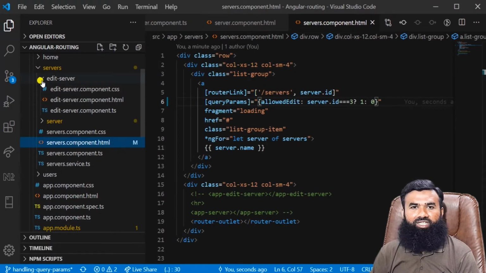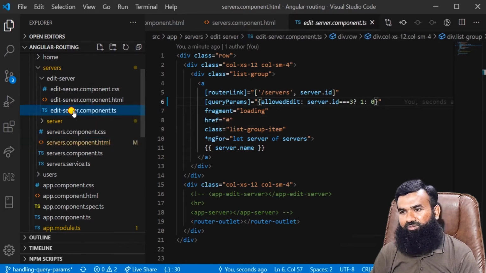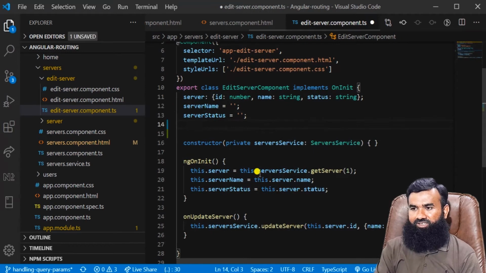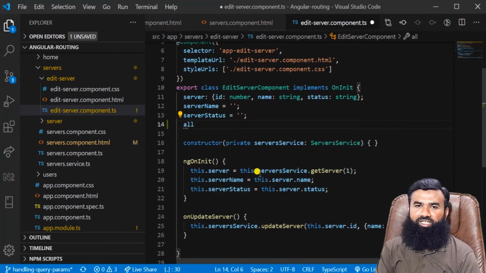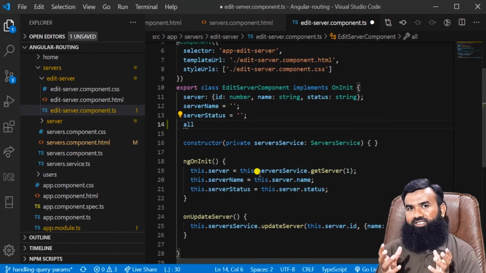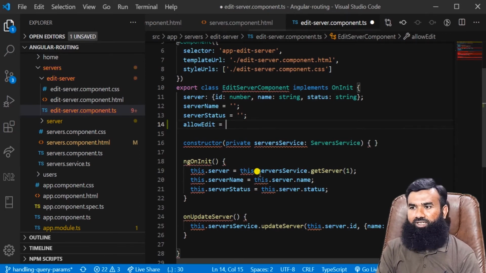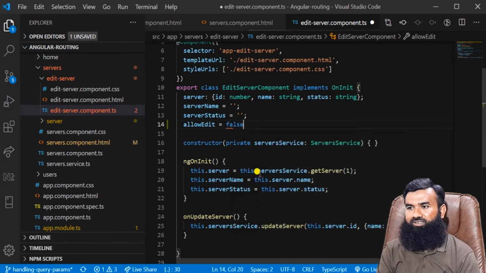Here we have already created the edit server component and all the functionality is already implemented. Now I am going to add this condition just to say if we can edit the server or not. So here I am going to define one variable and initialize it as false.